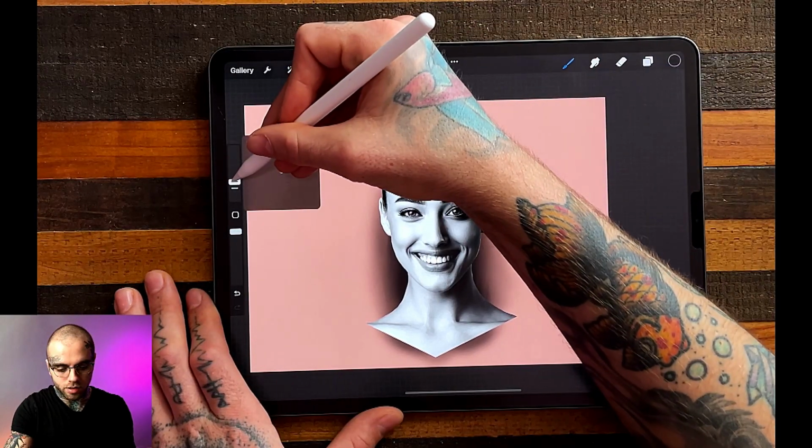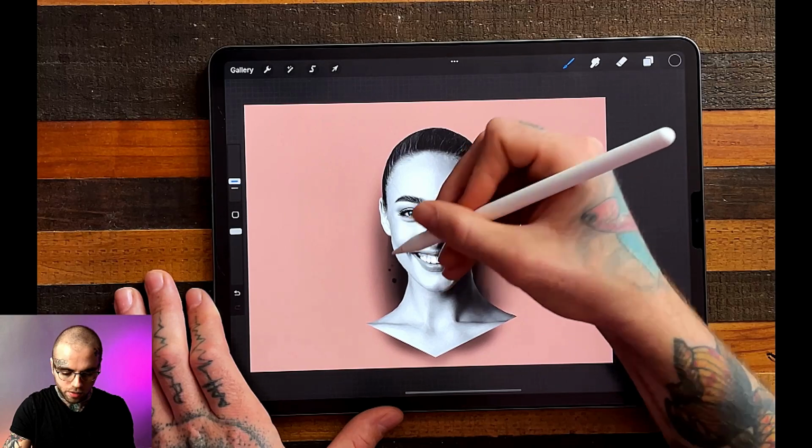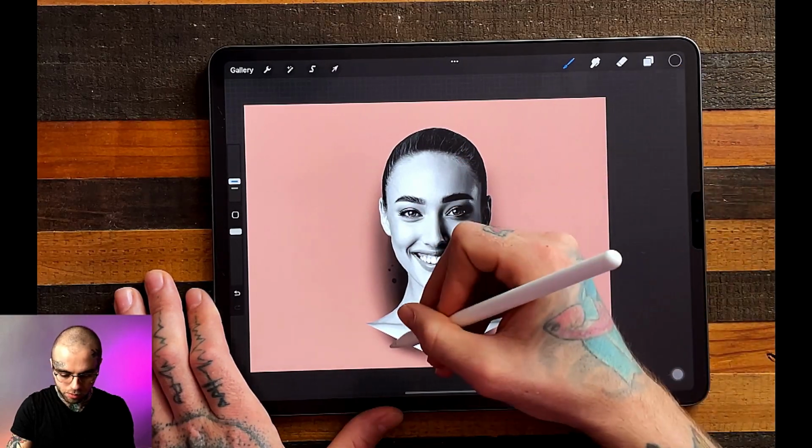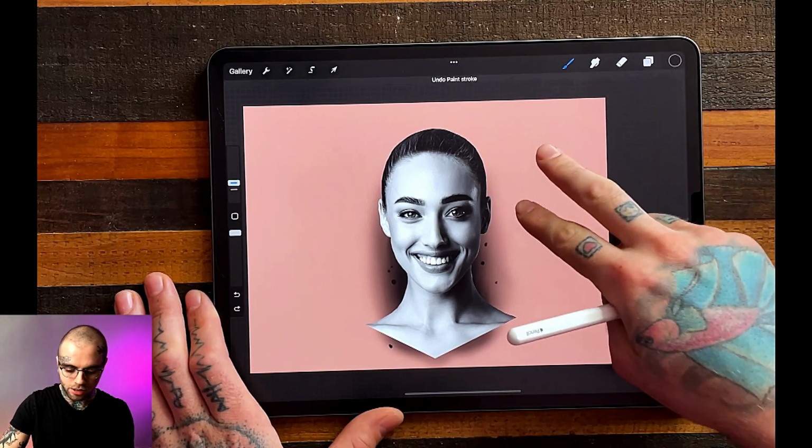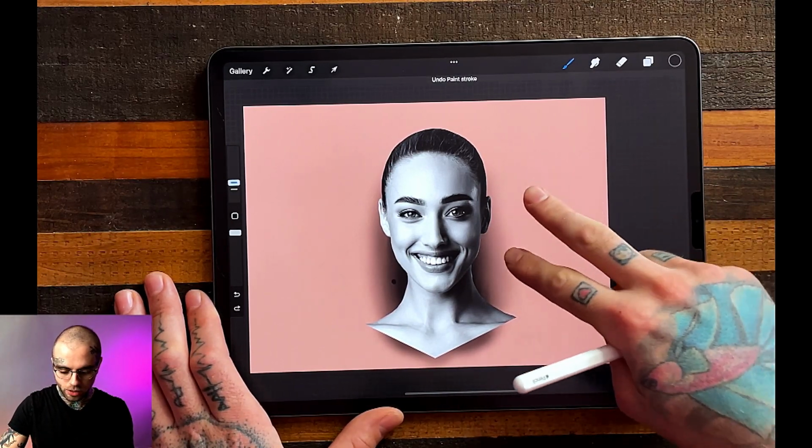And I often like to do a little bit of a decoration or some dots or just something around there. I don't know if that actually looks that good right now. But anyways, you get the idea.